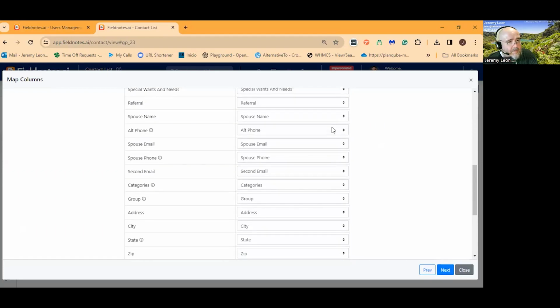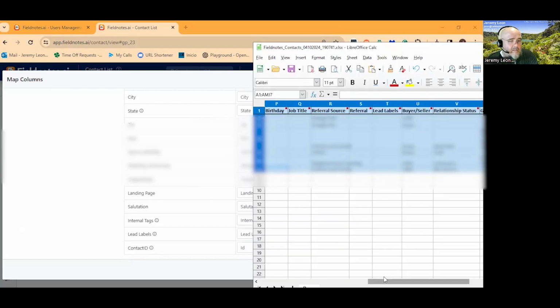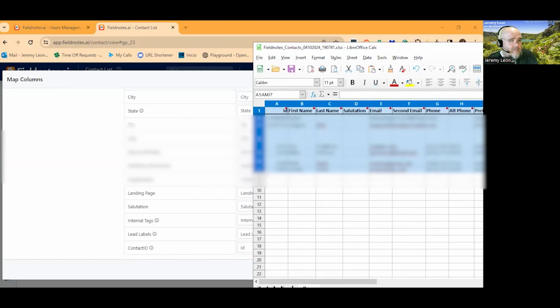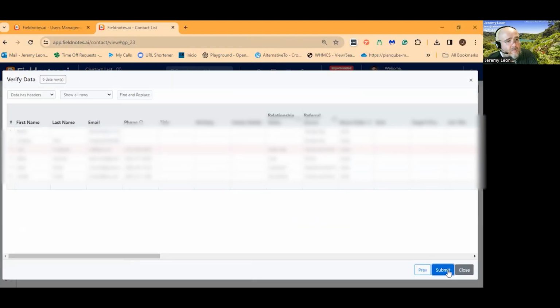Because I'm using the same file from our system, everything is mapped. So you can see that here, there's no errors, plus the ID. That's important because if there wasn't any ID, this system would take these as duplicates because they would match up the first and last name, email, and phone number, and that would bring them to dupes and they wouldn't get uploaded. But because I have the ID numbers, essentially it's recognizing that these are existing clients or existing contacts, and it will simply just update them. So mapping's done.